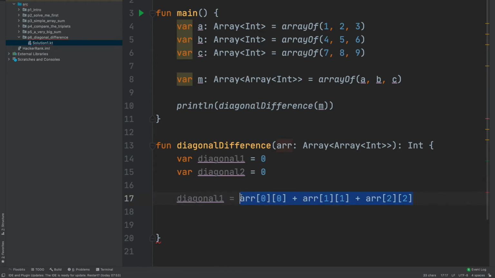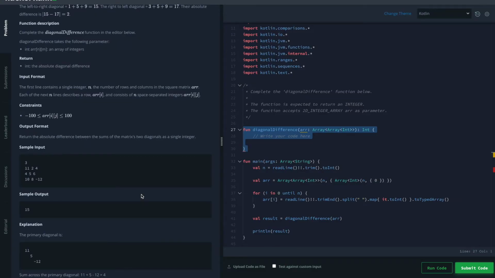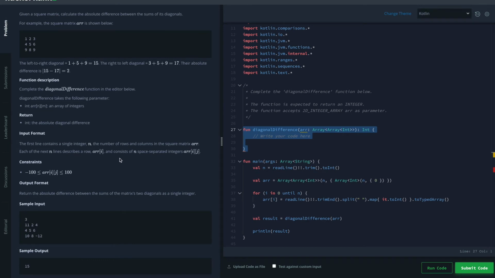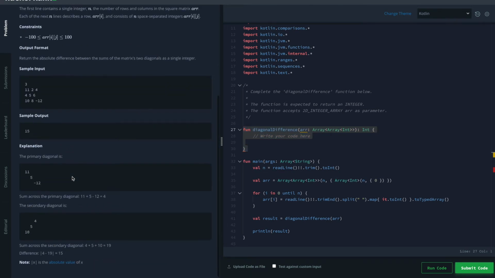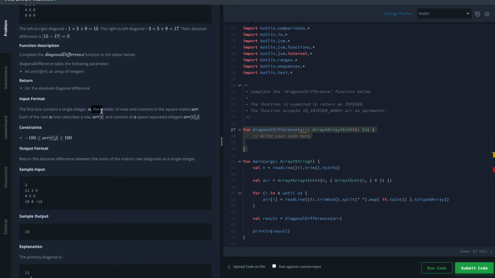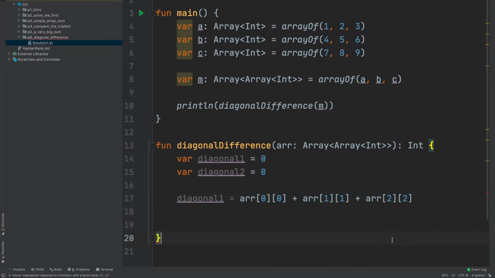So normally you can do that for all of the 3 by 3 matrices. But there is one gimmick. You don't know the size of the matrix. It can be 3 by 3, it can be 5 by 5, it can be anything, okay? You don't know. Because here it is 3, but ideally n can be a very big number. So they can feed you with a 10 by 10 array or matrix. So how can you then come up with this kind of solution? You don't know the exact numbers you need to use in here.